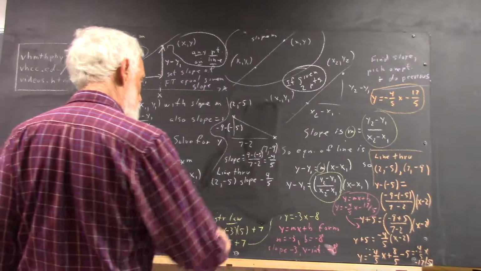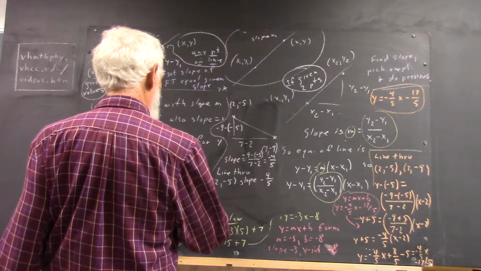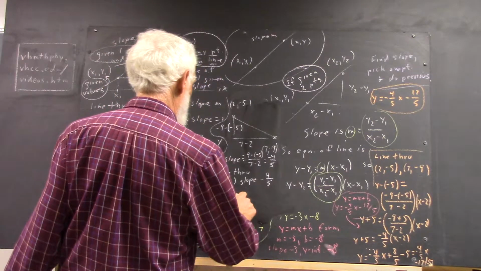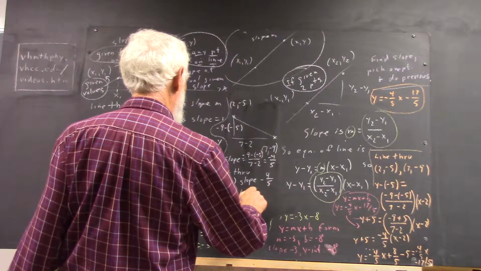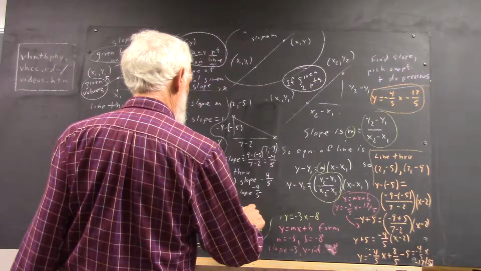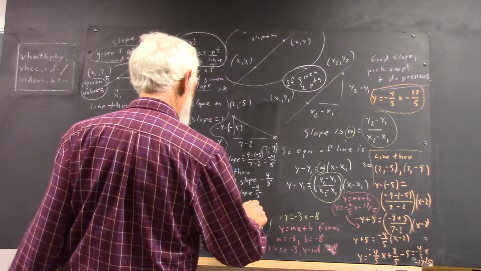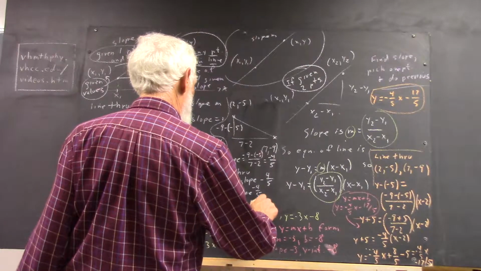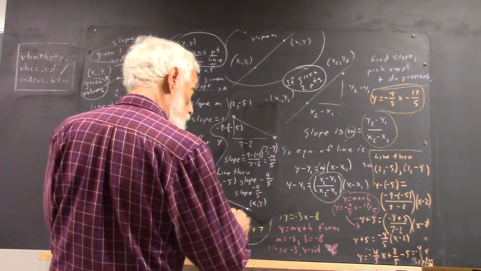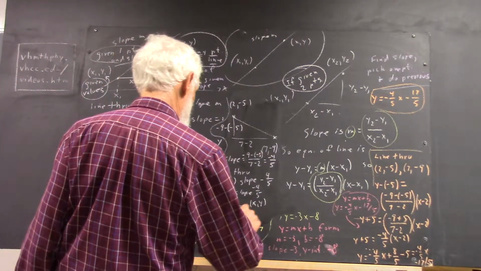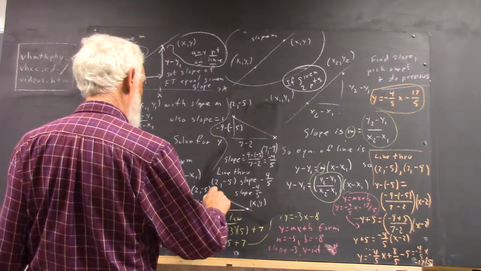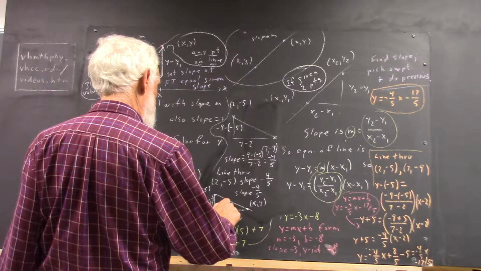Okay, so how do we picture that? Well, here we've got the point (2, -5), and we say slope is -4/5. So we put our point (x, y) out here somewhere in the line. We let (x, y) represent the x and y coordinates of any point on the line, and we do our fundamental triangle. We get a rise of y minus -5 and a run of x minus 2.